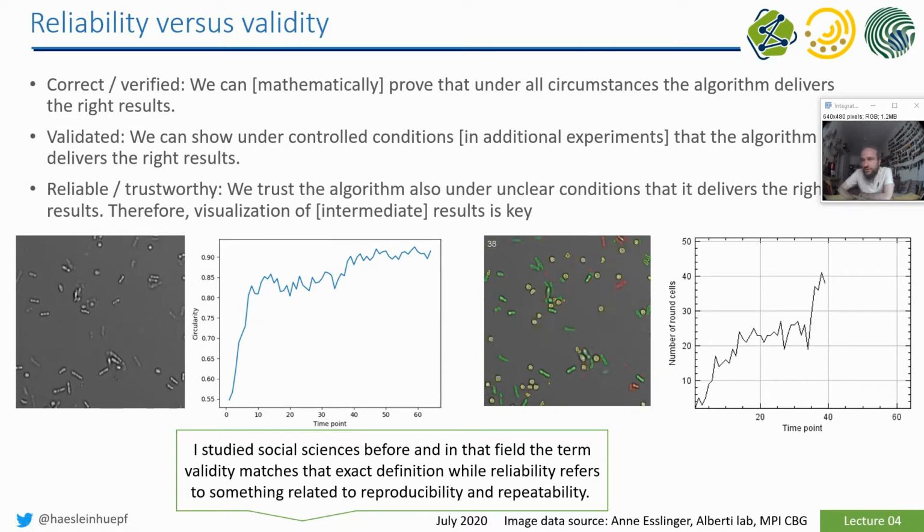So we changed in lecture 3, lecture 4, we changed our strategy from measuring the mean circularity, where we don't know if this means something, to the number of round cells in this image. And the number of round cells in this video scene, we can actually at every time point stop the video and count and correct for that and gain trust. And this is what I mean with reliability.